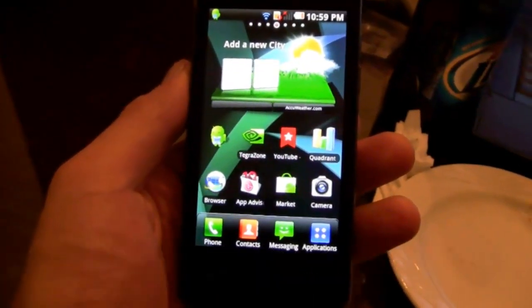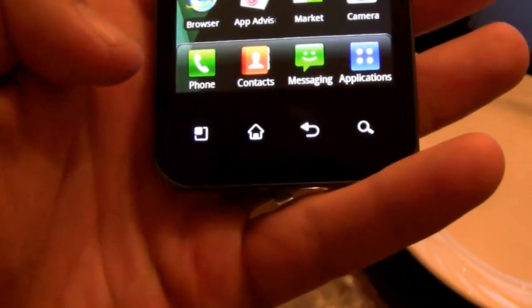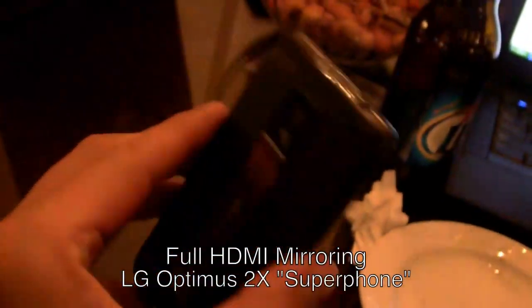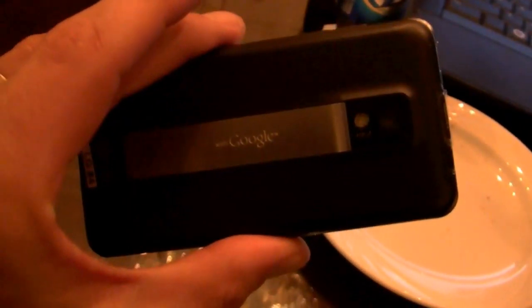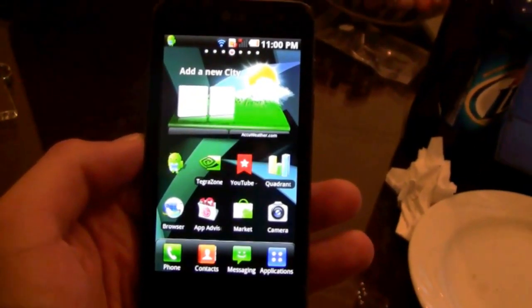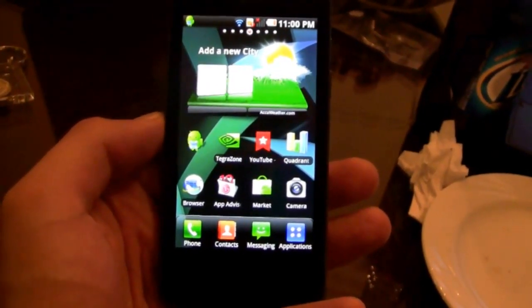Now you've got a full-on multimedia beast — audio, video, whatever you want to do. The capacitive touch buttons on the bottom are a little different than your standard Android layout, with a new look for the menu button on the left — something to set it apart from the pack. Looking forward to hearing more about the release date, globally, US, wherever. In all honesty, it's an impressive piece of kit, especially for a non-final unit. It's the LG Optimus 2X powered by NVIDIA's Tegra 2 — key points: 1 GHz dual-core processor and full 1080p video recording and playback. From CES 2011 in Las Vegas, I'm Noah Kravitz from the NVIDIA blog.